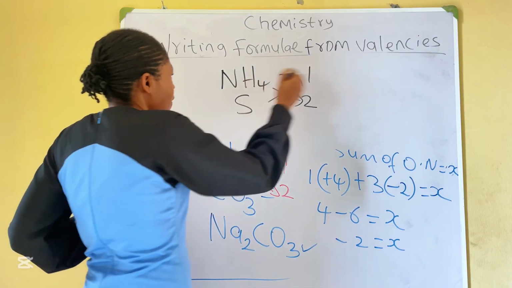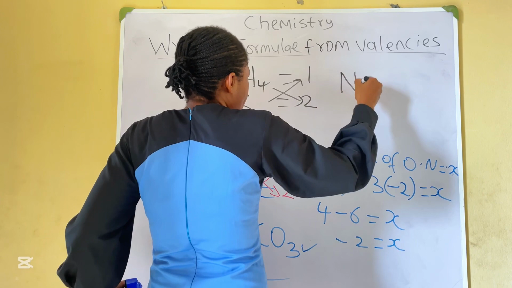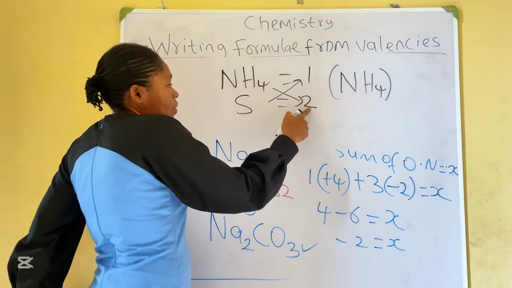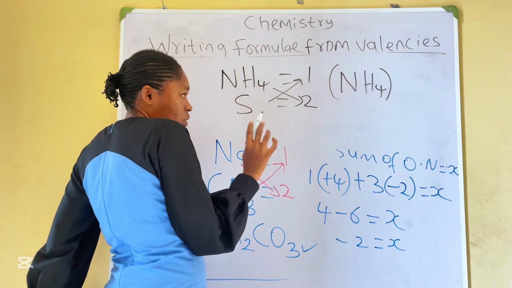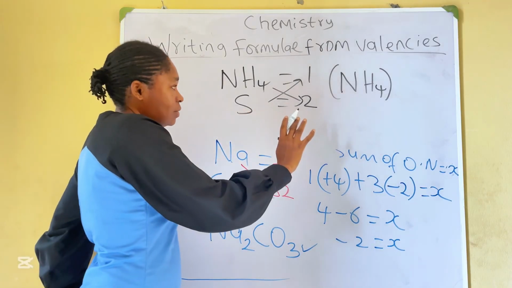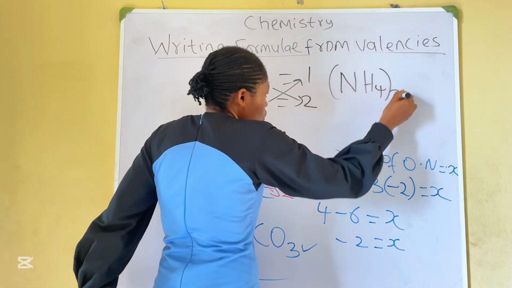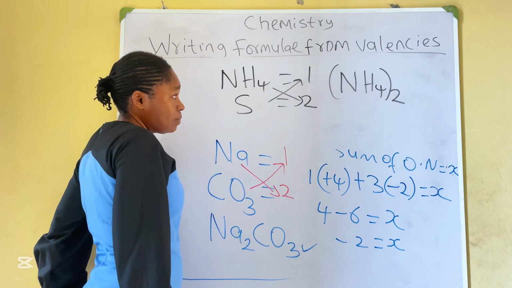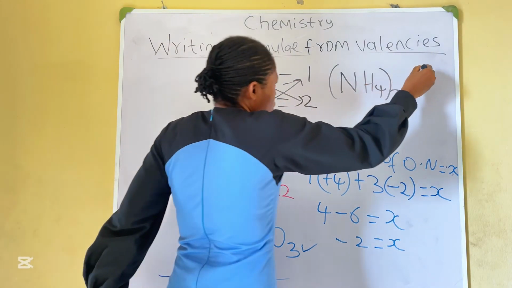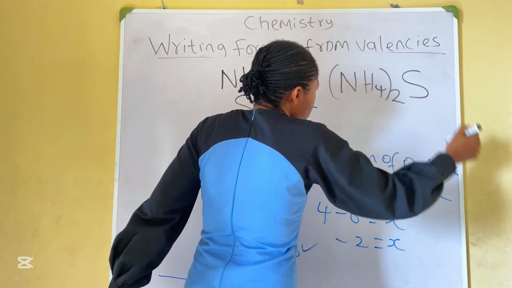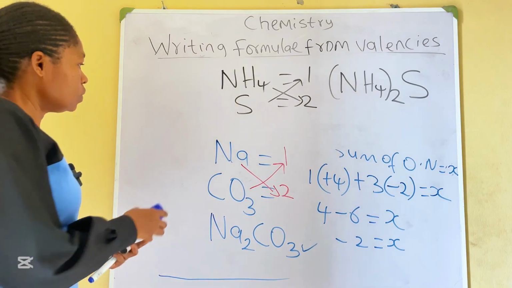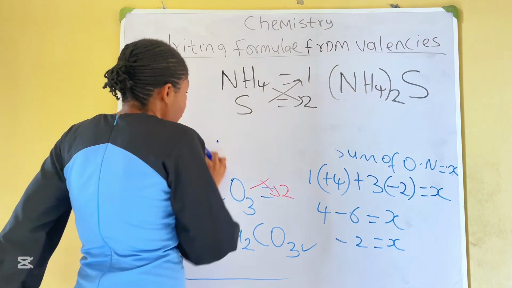In a parenthesis. Enclose it in a bracket. So let's look at this. I will enclose it. Why? Because this valency is 2. If it's 1, I will not use parenthesis to enclose it. If it's 1, I'll write it like that. But because it's 2, I'm going to enclose it and put 2 subscript outside. Then remember, sulfur is this 1. I'm going to omit it. So this is what? Ammonium sulfide. So let's look at number 3. So number 4.